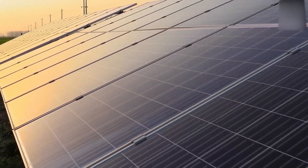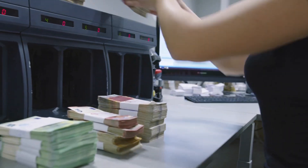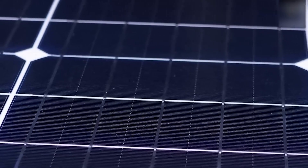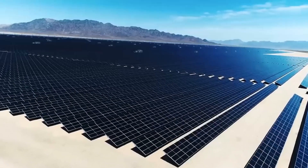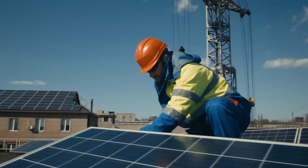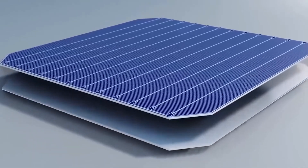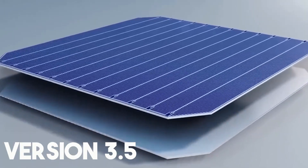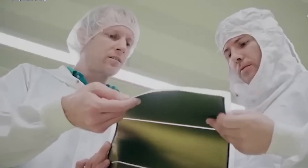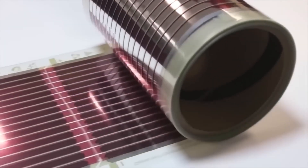Now let's talk about Tesla's solar roof. It may be more expensive than other options, but it has high aesthetic value — the solar roof tiles, also called solar glass, have a top layer made of actual glass. While many had concluded Tesla's solar roof wasn't financially worthwhile, Tesla released version 3.5 and dropped the price by thousands of dollars. The new version is less expensive, faster to install, more efficient, and will last longer.